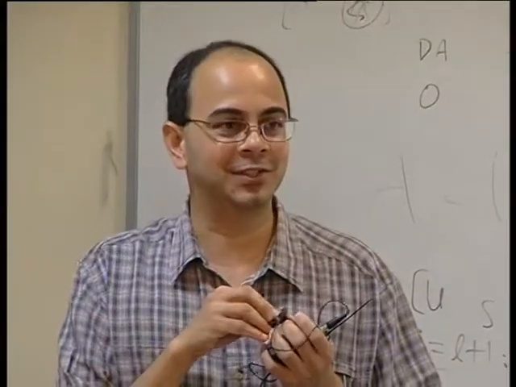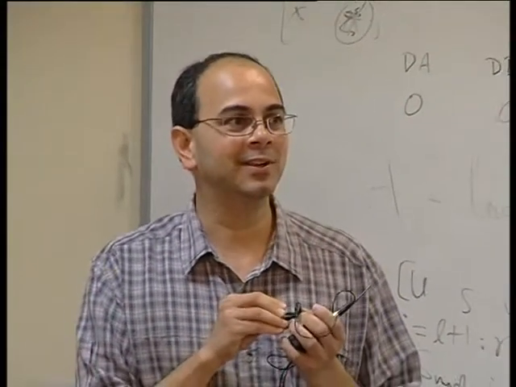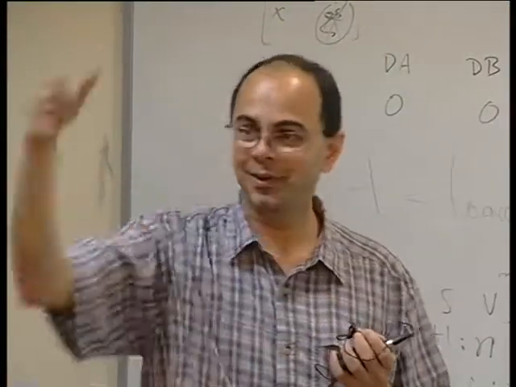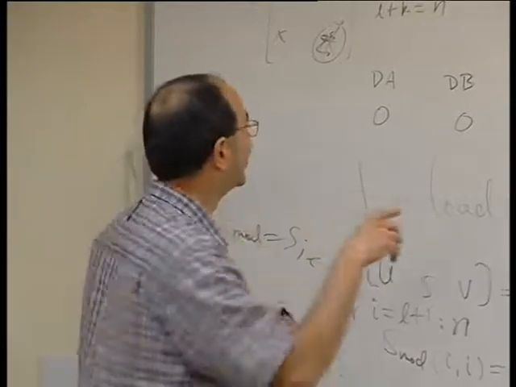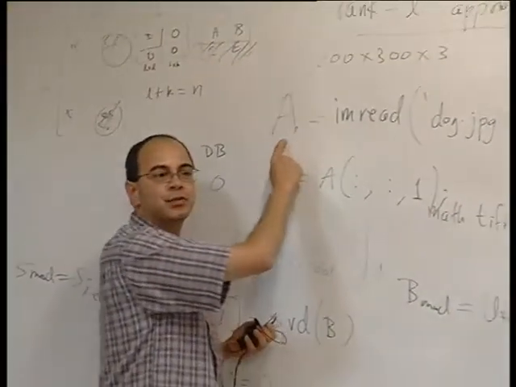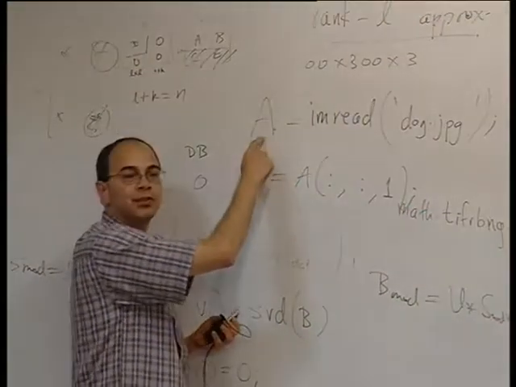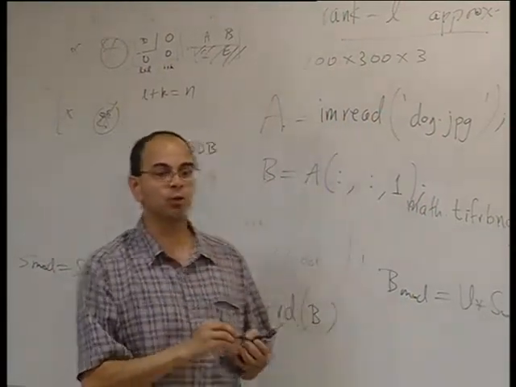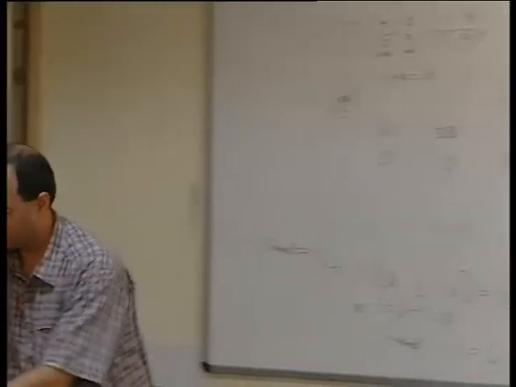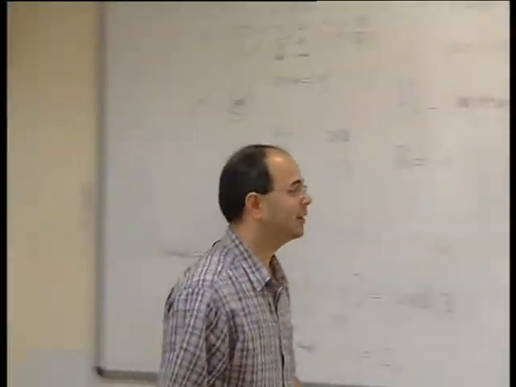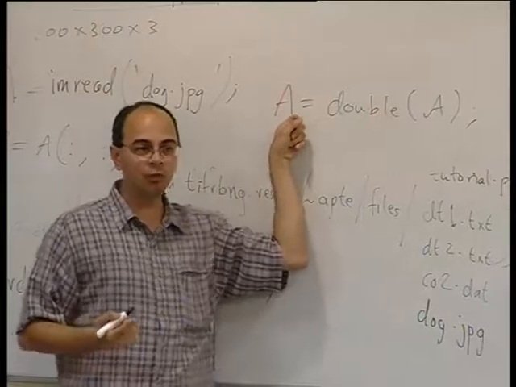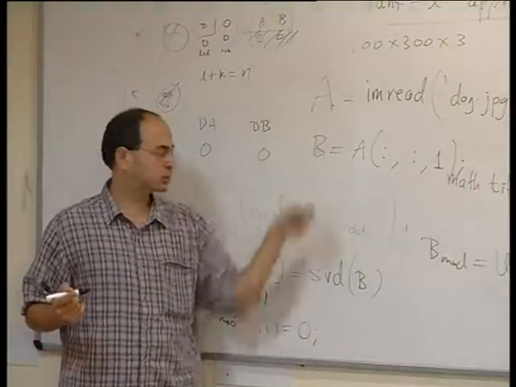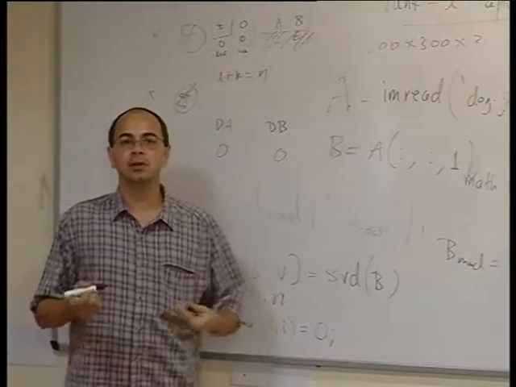Regarding MATLAB questions, which I'm sure there will be plenty, please come and ask me if I can answer it, or ask him, or ask around and so on. In particular, when you do imread, A is read as an integer matrix, and you need to convert it to doubles to do SVD and so on. The command for that is simply double. It's matrices of doubles on which you can do SVD. If you pass a matrix of integers to SVD, it complains for some reason.